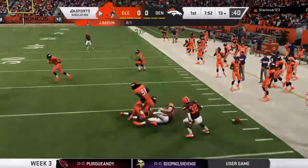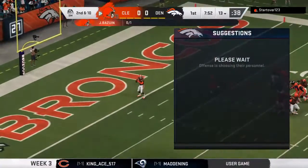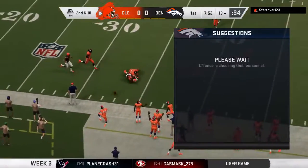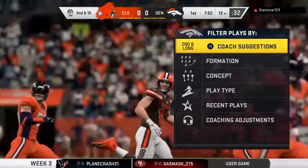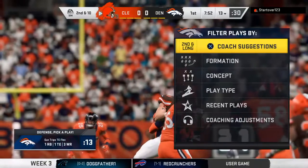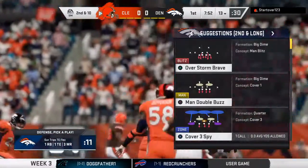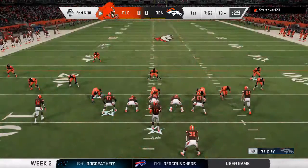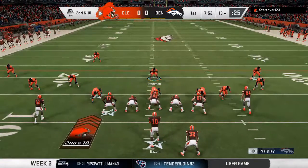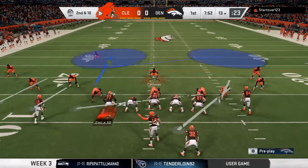Throwing on first down, but this one winds up to be incomplete. And it is true. You can draft the fastest, you can draft the most athletic guys, but if they don't know the art of positioning, sometimes it's all for naught. In this case, in the right spot, help force the incompletion. Yeah, had his hands on it for a second. Would have been a tough catch, though. Falls incomplete.